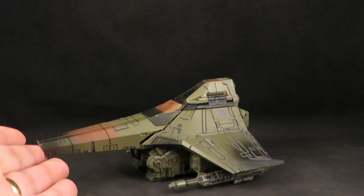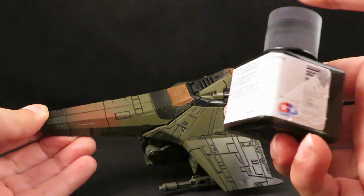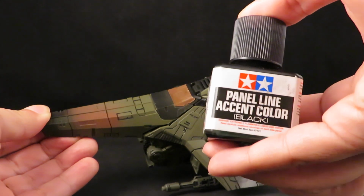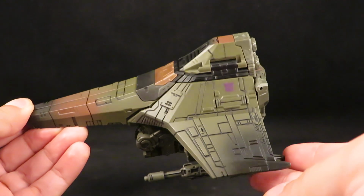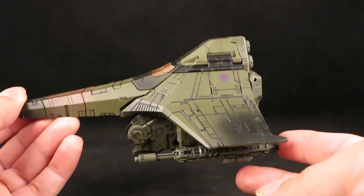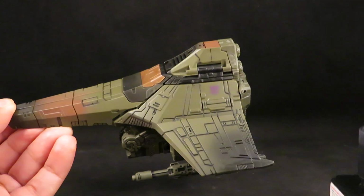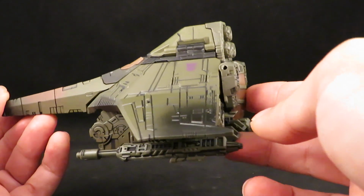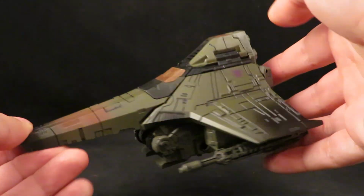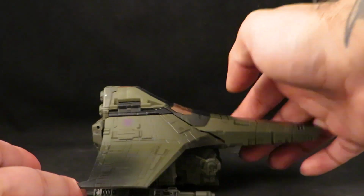Now, what I started to do was line paneling with this, and it looks very nice. I planned to do something with this figure, I just didn't know what, but thought I would go ahead and do this. Now, I got most of it complete, but I didn't do this side because I wanted to show how simple this is.